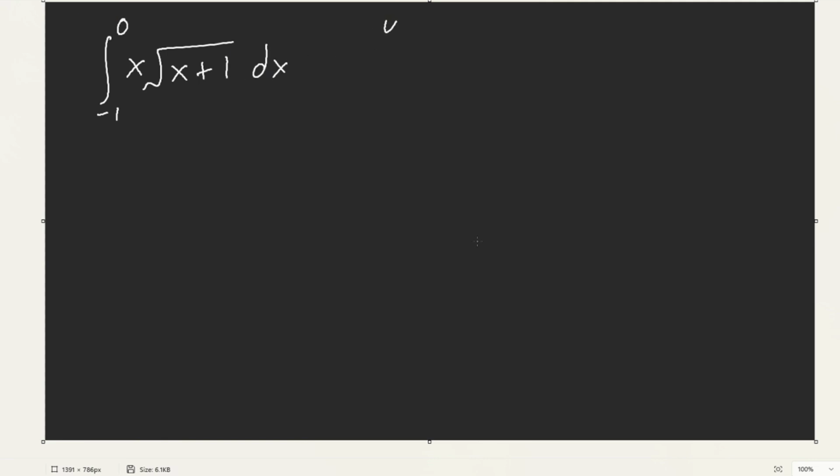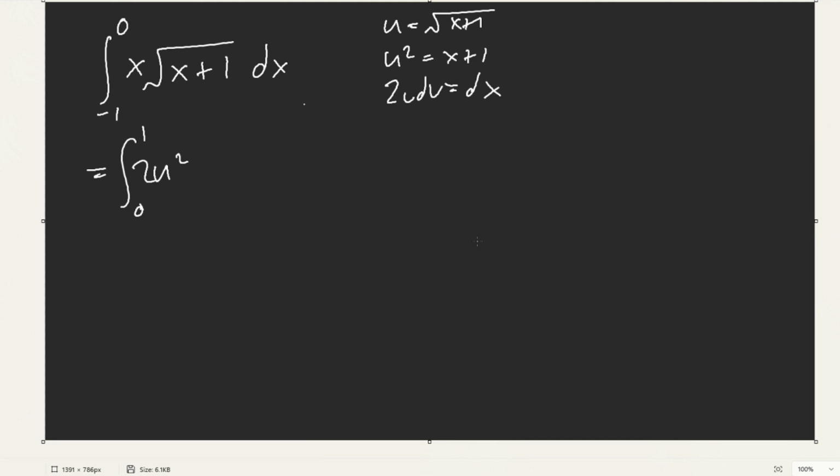So whenever you see something like this, for speed integration's sake, I'd say let u equal the square root. And the reason is because I don't like dealing with fractional exponents. So for me to escape fractional exponents, I just use up the whole square root instead. Now it's just from 0 to 1. Now this is u with 2u squared, and then x is equal to u squared minus 1, du. And now this is a lot easier to deal with.